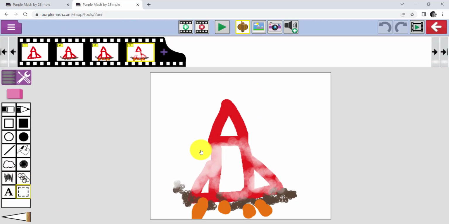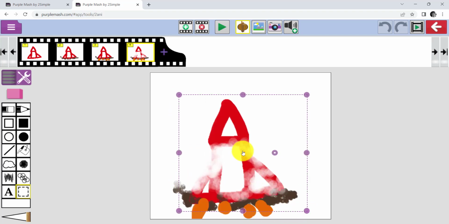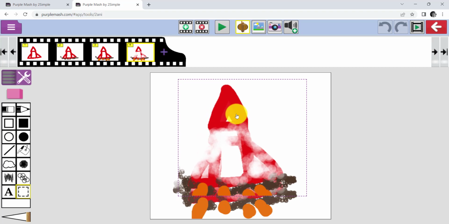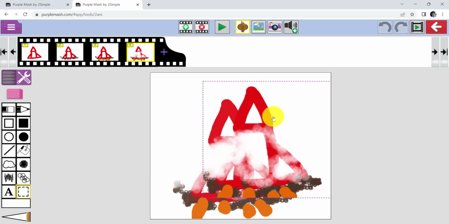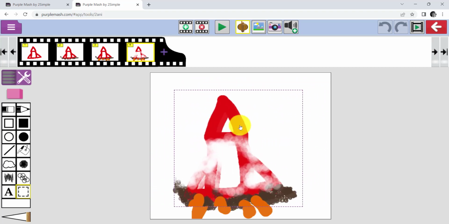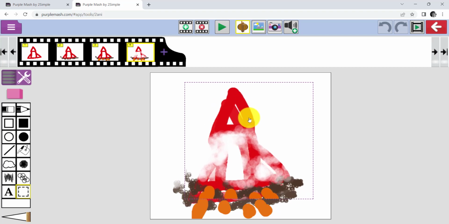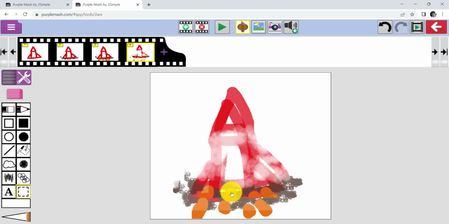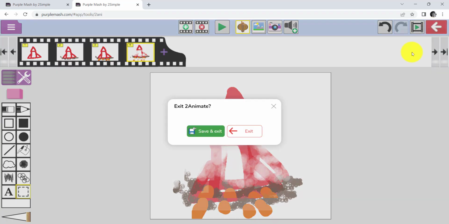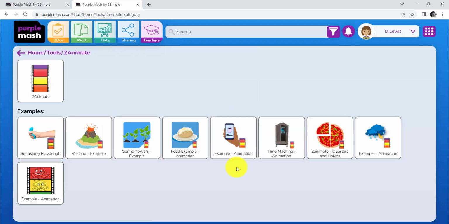You can also select a whole area on here and you can start to move things. As you can see, selected that whole bit. So again, that can be quite handy, and you can then sort of delete extra bits that are underneath it. You can get quite sophisticated with that particular program.